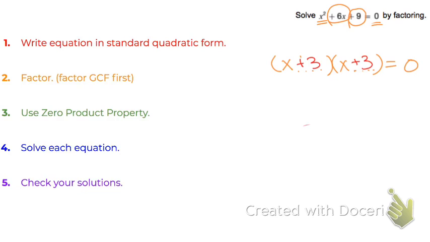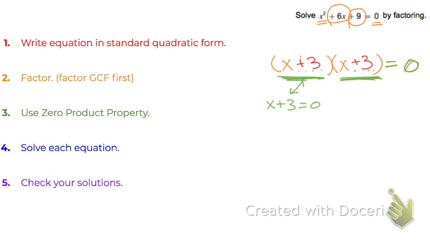Now that we've done that, we have factored it. We can use what we have in the zero product property to come up with two equations. So the zero product property tells us if you multiply two numbers together and the answer is 0, then one or both of those numbers must be 0. So either this must be 0 or this is 0. Well, both of those say x plus 3 equals 0. We don't have to have that written down twice. That's just one equation in this case.